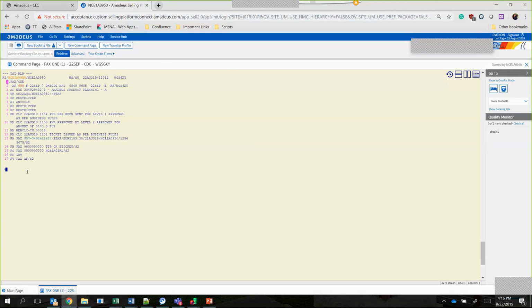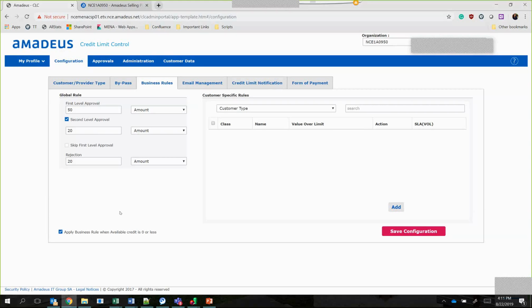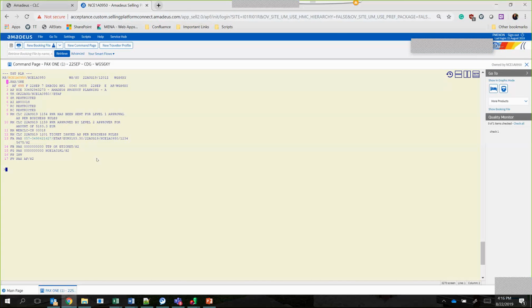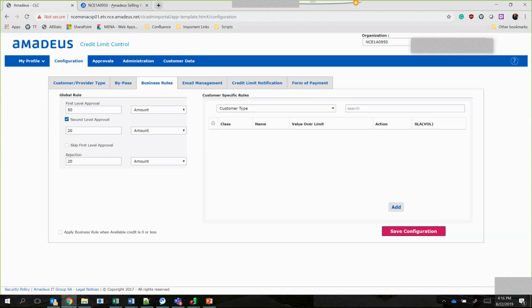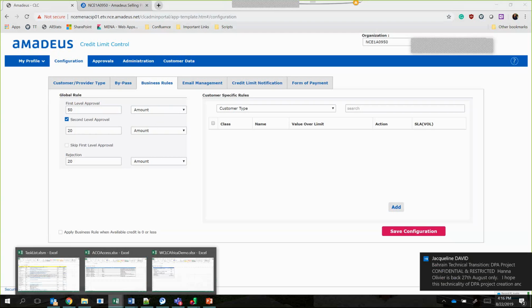So this can help them when they have new customers before the profiles are all clear. Yeah, but again, this is at the global level, so it will be applicable for all the PNRs. So if there's no available credit for that customer, it will still apply the business rule and send it for approval. Yes, exactly. Just like what I did some time back. It was zero, but still I could send for approval and take it. But now, if I do it, it will block me. Okay.